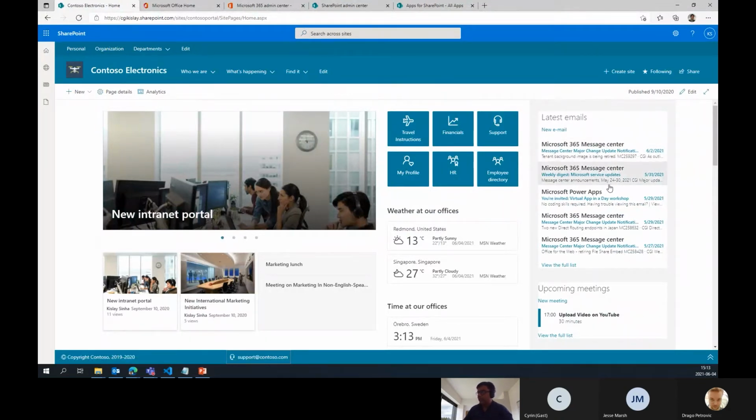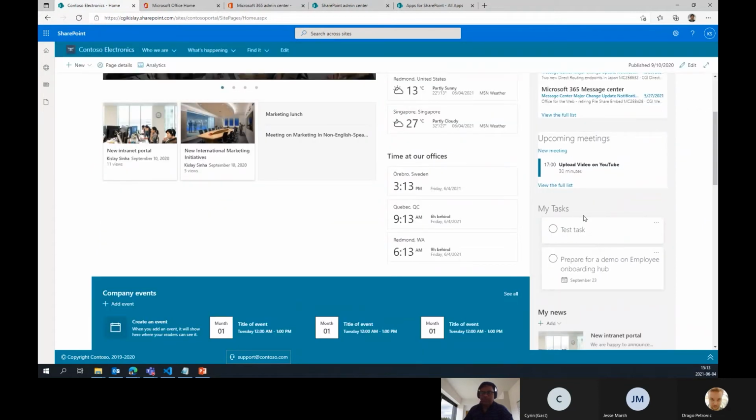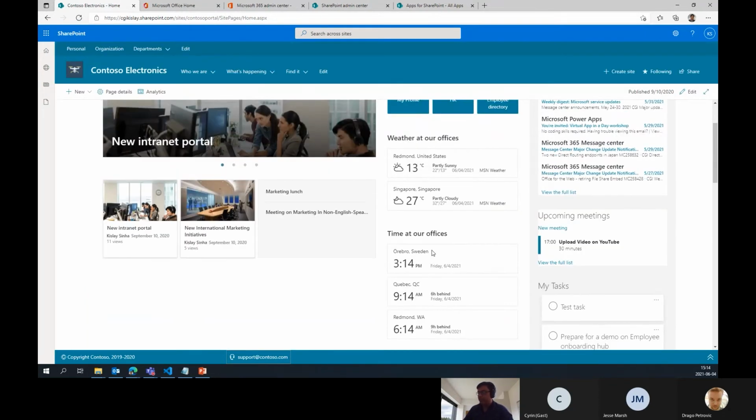Then you can see there are web parts which have been created, like latest emails. You can see the emails for the current user who is logged in, the upcoming meetings, tasks assigned to the user, and time at different offices. I have configured it for Ottawa, Canada, which is the CGI headquarters for the company I work for, and Redmond is the default given by Microsoft.